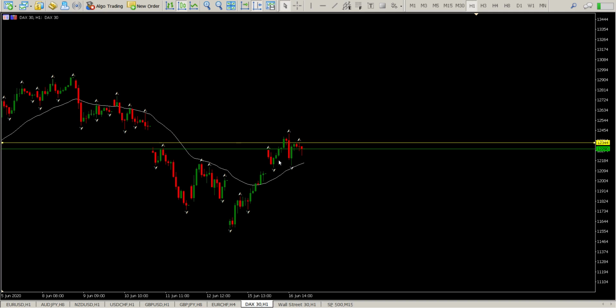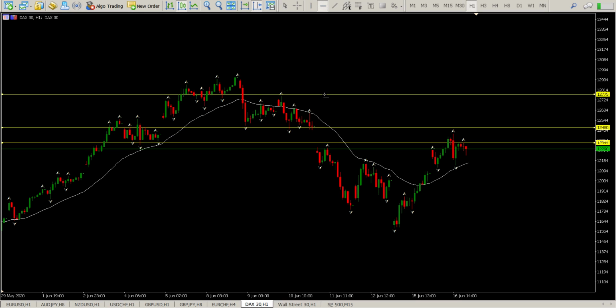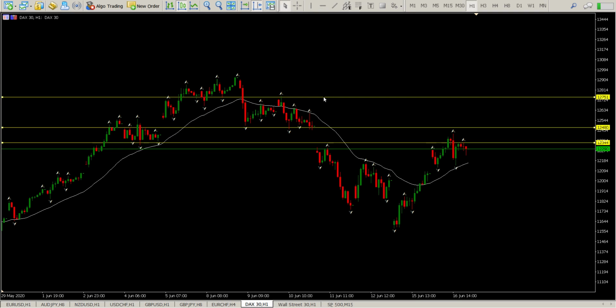I do believe that we're still in an upward trend. We should be looking for a move to the upside. The trick right now is we need to get through this level. So if we can get through this level of 12,344, retest it, then your first target is going to be this gap close. We didn't quite get it yesterday. And then your second target will be the measured move, which is right up there at the 12,755 area. I actually just rounded it off to 12,750 because of the levels that are here.